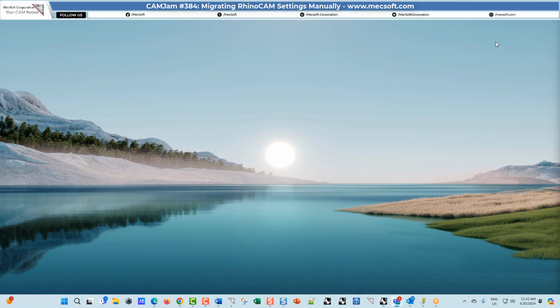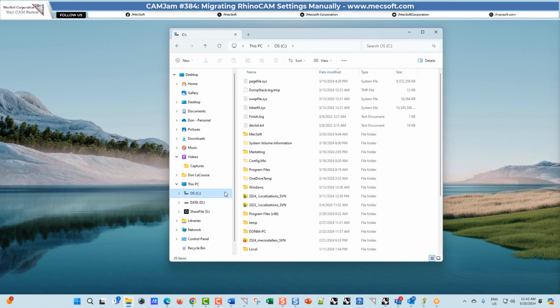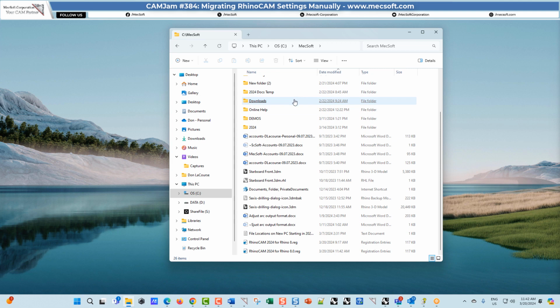We can close the Windows registry editor. So now we're going to go to the file browser. We're going to go to the folder where we saved the registry export file. And we're going to scroll down, and you see here that we have RhinoCAM 2024 for Rhino 8.0.reg.